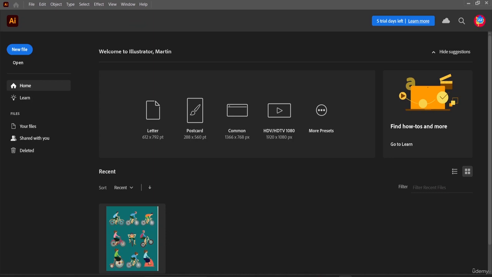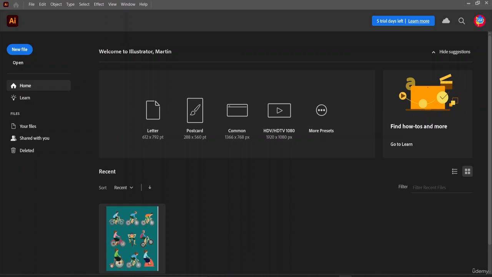So here, this is the home page of Adobe Illustrator. Adobe Illustrator is a graphic designing application used by graphic designers to create vector graphics and vector images as well. Vector images and vector graphics are made of points, lines, shapes, and curves, based on mathematical formulas rather than a set amount of pixels, and therefore can be scaled up or down while maintaining image quality.